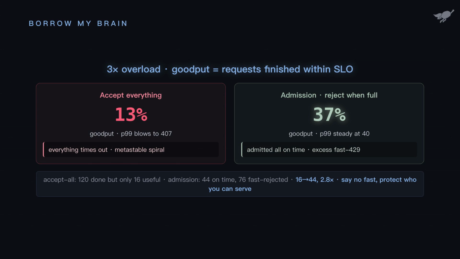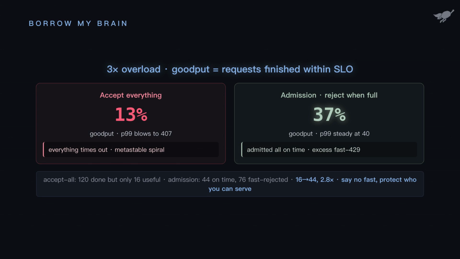You've definitely seen a service that, once it goes down, stays down for ages until a restart fixes it. 9 times out of 10, this is why. Add admission control. It gates at the door. Admit only as many as it can process at once, reject the overflow on the spot, hand back a 429, and tell the client to come back a little later.